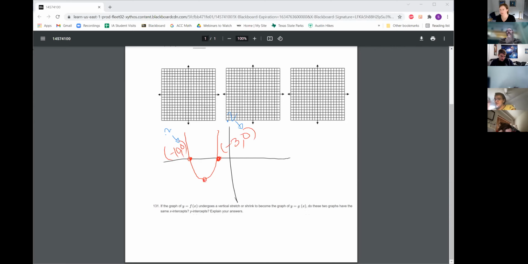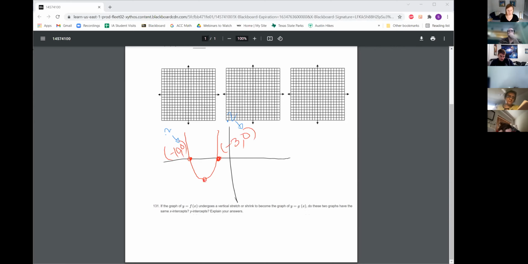But if it's horizontal, it's the opposite. Your y-intercepts, when you stretch it up and down, will change though, right? Yes, we haven't got to the y-intercepts yet, but those will change. But the x shouldn't change because we're multiplying by 0. Whenever we multiply by 0, it's staying 0. I was thinking of the horizontal, like you were saying.